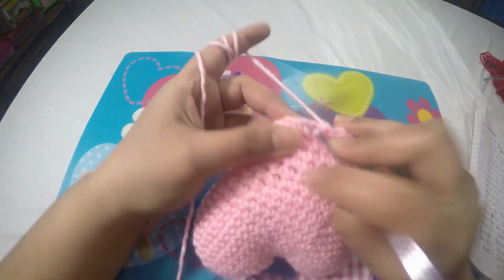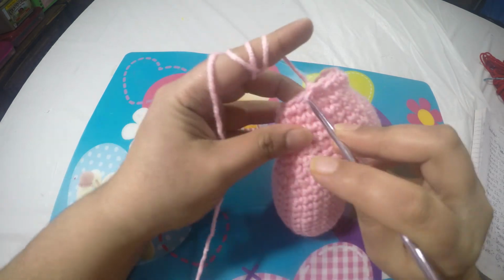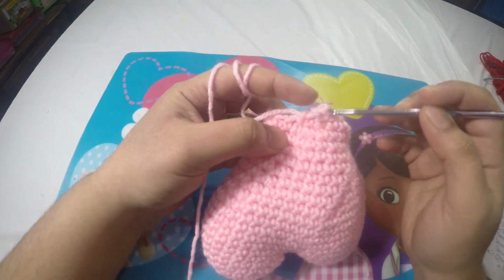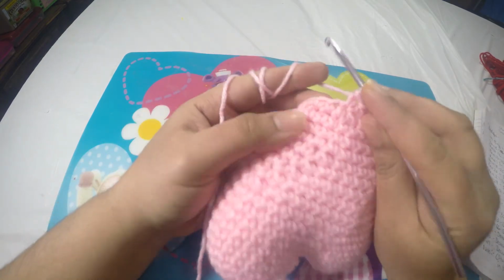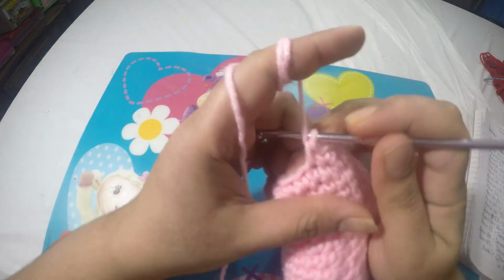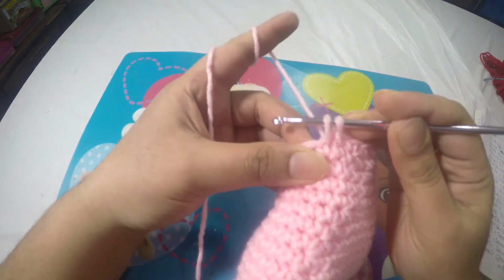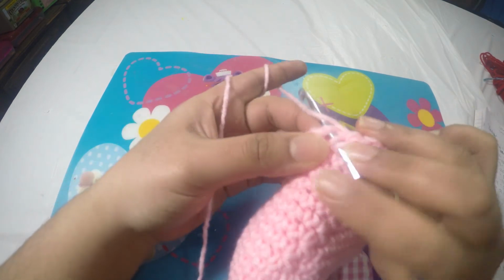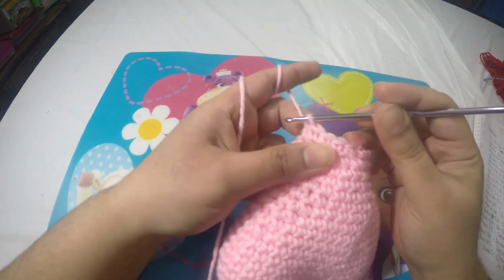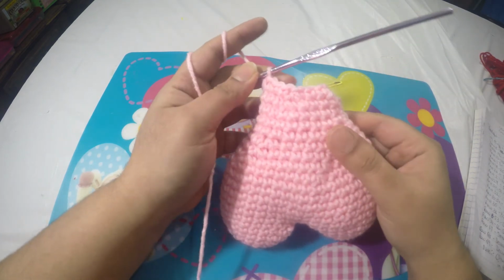1 single crochet in the next 2 stitches. So 1, 2, and then 2 together single crochet in the 3rd and the 4th stitch. So insert a hook, pull up a loop through the 3rd stitch, insert a hook, pull up a loop through 4th stitch, yarn over and pull through all 3 loops. And you repeat this pattern around and it'll give you a total of 12 stitches.